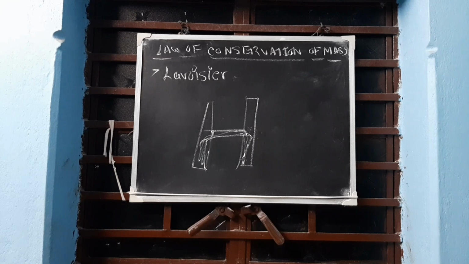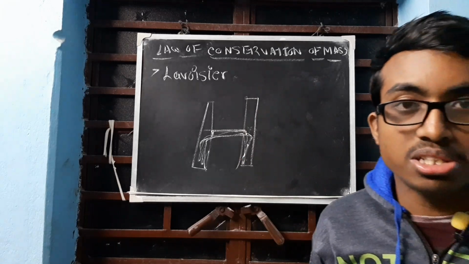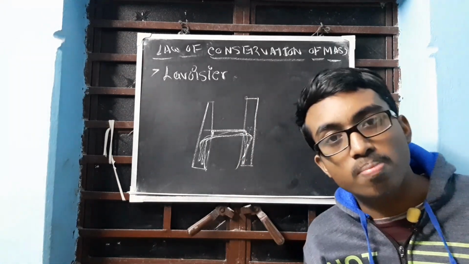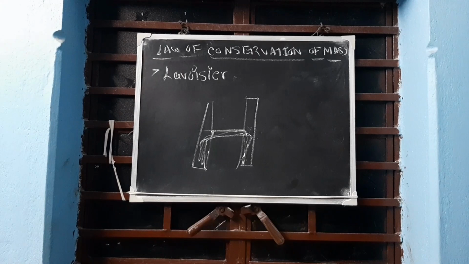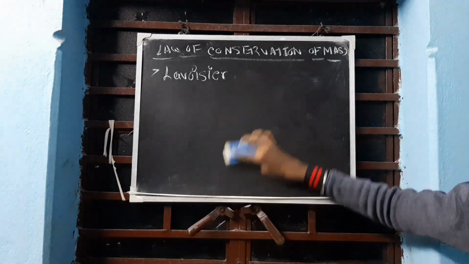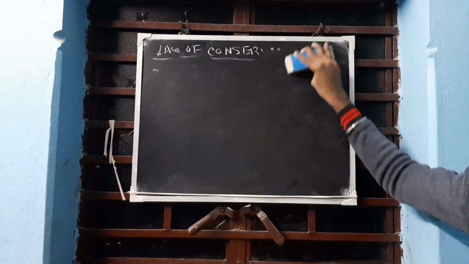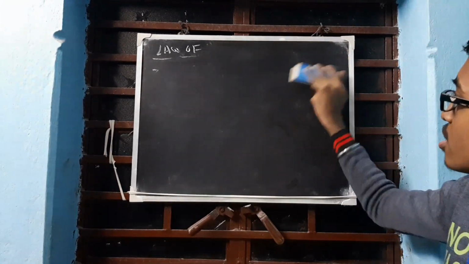Clear or not clear? So this tube is Landau's tube where you will be checking out this law of chemical combinations. First law of conservation of mass. Clear? Now we are moving on to the second law. Second law is law of definite proportion. This is also called as law of constant composition.